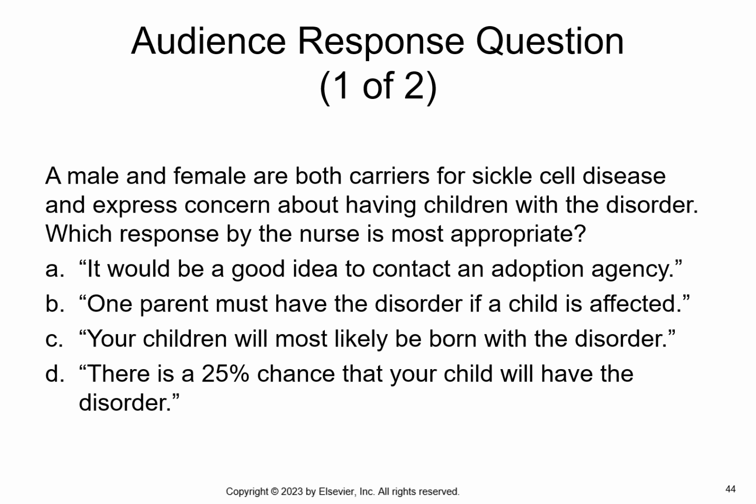Option A is just a terrible thing to say because you're telling them, oh, you don't need to have kids. And that's not necessarily, first of all, it's not our choice. Second, we're making a decision for them and they need information. They don't need to be pointed somewhere yet. One parent, no, you get the disorder if you're a kid from both carriers. And we can't say that they'll most likely be born with the disorder. So the way it works is 25% chance they won't inherit the carrier status, 50% they'll inherit a carrier status, 25% that they would have sickle cell disease.